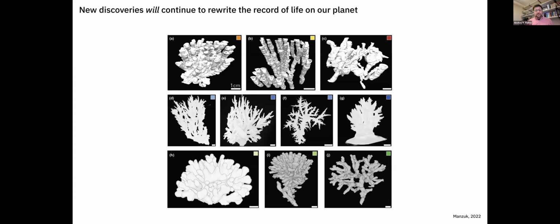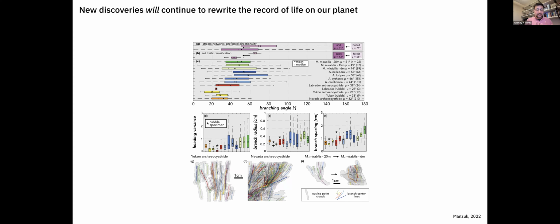And what Ryan has done in this paper is essentially produce 3D reconstructions of Cambrian archaeocyathids using Geary, and then compare the morphology of those archaeocyathids to modern corals reconstructed with X-ray CT. And Ryan has demonstrated that those branching angles that you see in the archaeocyathids are indicative of the fact that these archaeocyathids can respond to changing paleoenvironmental conditions. They have branching that is very similar to the sort of branching that we might see in modern framework reef builders. And so really these are true framework reef builders, more so than the Cloudina. Once again, you're going to have to ask Ryan to really give a talk about these in detail.